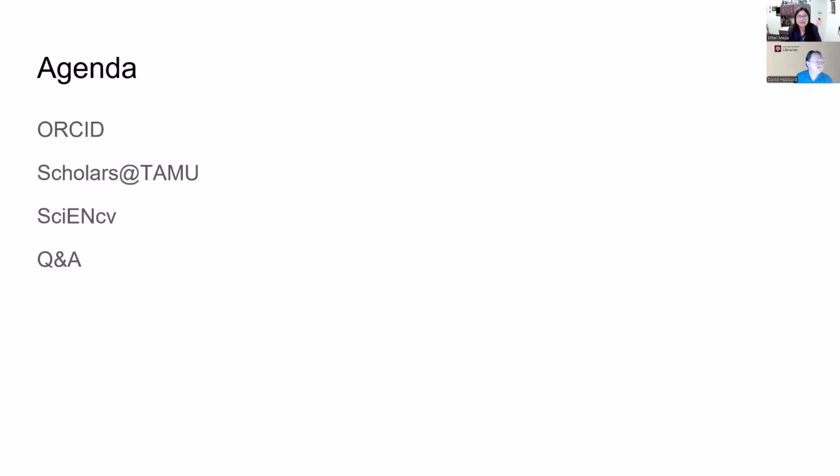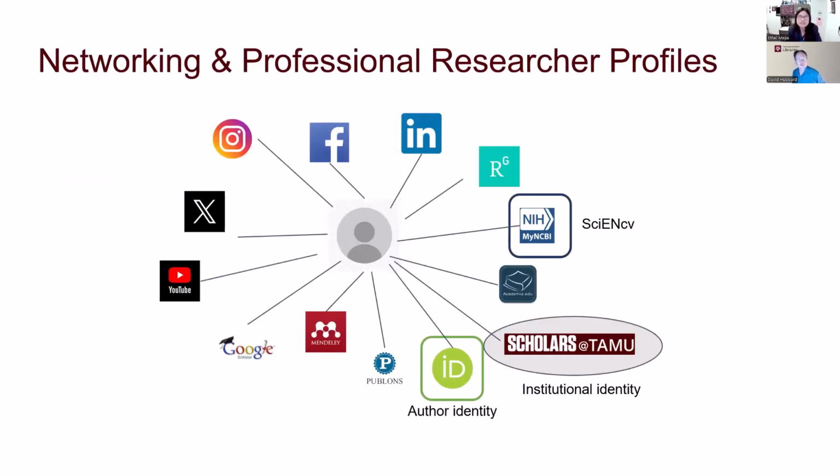Thank you, David, and howdy, folks. Many of us already have multiple social and professional networking accounts that combined tell a story of who we are in the public's view, because a lot of this you have the capacity to make private or public. Some are not as popular as others, but today we're going to focus on ORCID for your digital author identity, Scholars at TAMU, of course, for your researcher identity within the A&M institution and your reputation, and SciENcv for grant application requirements. So let's go ahead and dive right in.